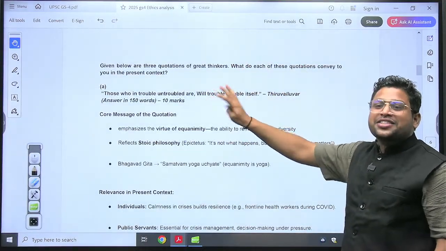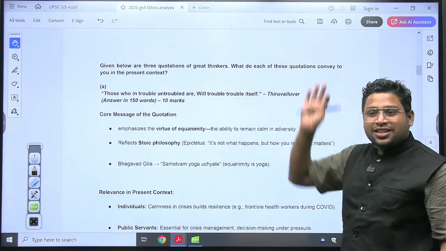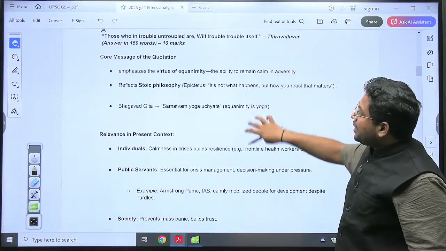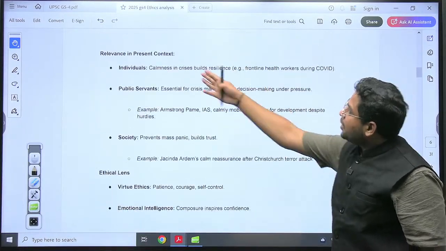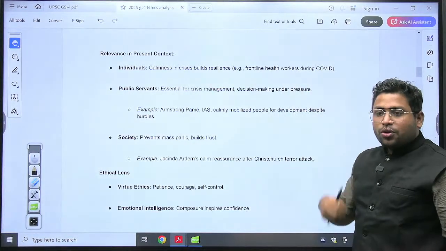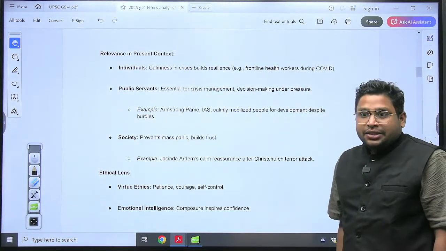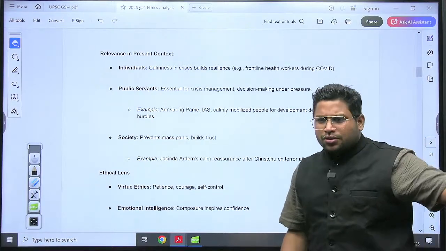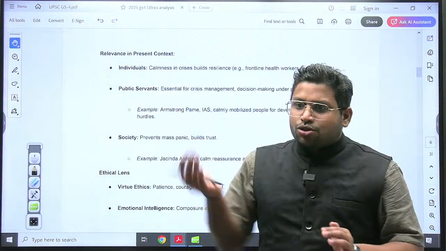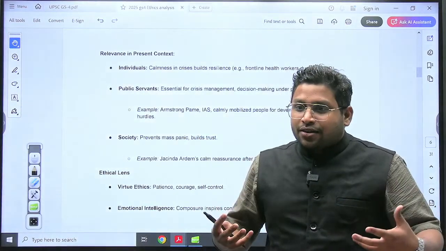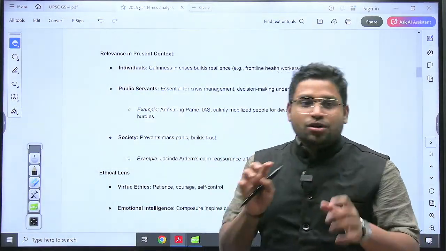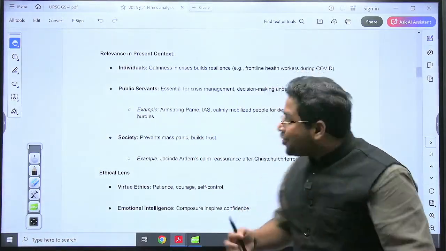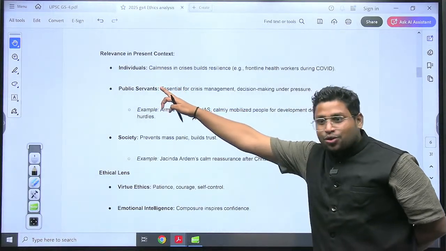I can write an entire essay on this, or this can be directly asked in the essay paper also, the same quote. So you have to just explain it. Now if you have to show the relevance in terms of individuals, let's say you talk about COVID-19, many people were getting panicked, right? Some people were not panicking. You can give basic examples also. You are going in the lift and suddenly the lift stops. Yes, some people panic, some people remain calm and try to find a solution. Okay, there's an alarm bell, there's something they can do. So you can show that. Bring personal examples here, no issues.